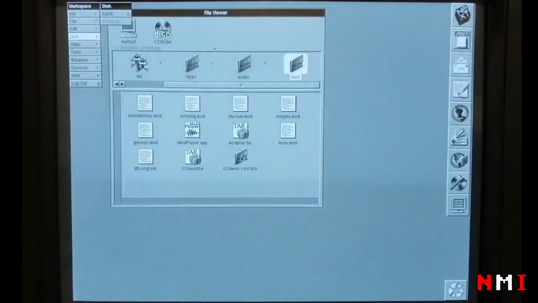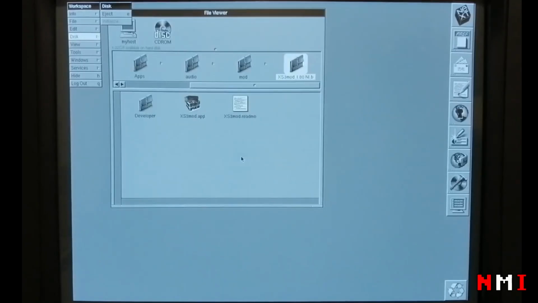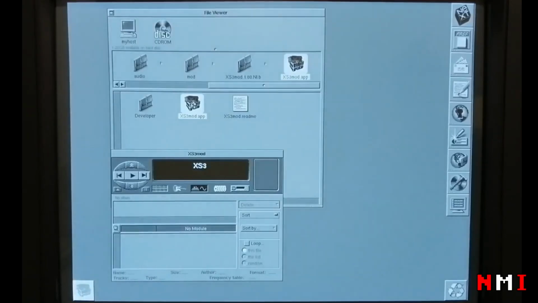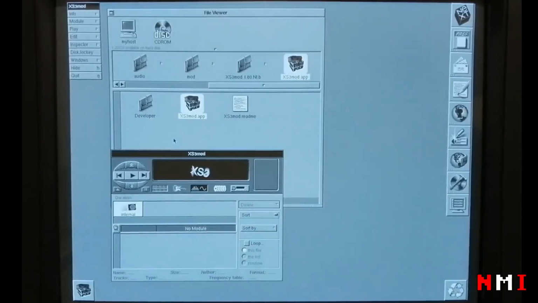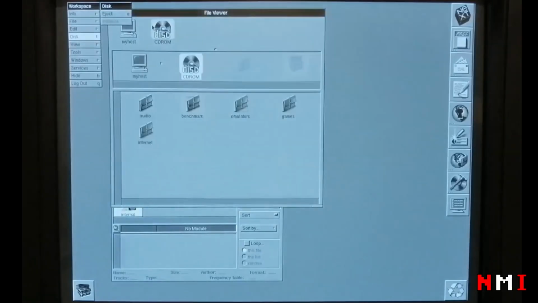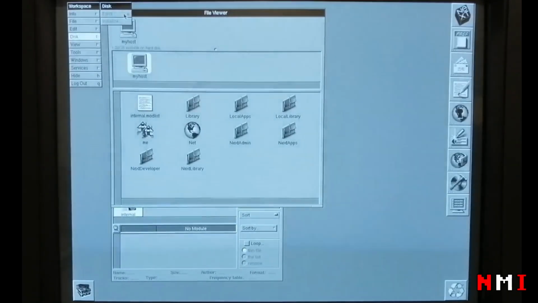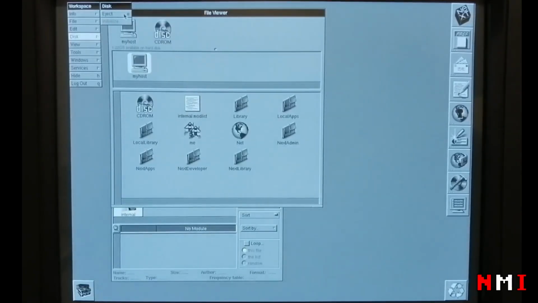The NeXTstation is very capable of doing, which is playing mod files. It can play mod files, and this mod player here can support a lot of different extensions. Oh, but for that I want to do another thing. I want to swap my CD. So we're gonna eject the CD, and BlueSCSI is gonna load the next image, and here it is.